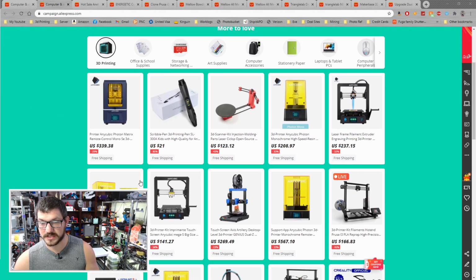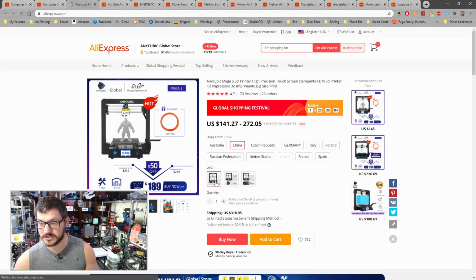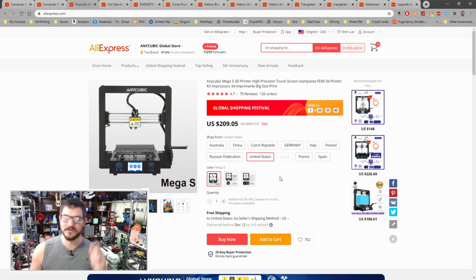One of the first ones that I saw right here is the Anycubic Mega S. It does come up pretty cheap, $141, except shipping is ridiculous. So when you are going through here, pay attention to shipping, because it might look like a great deal. $141 for this is a fantastic deal. Anything around $200 is good for this, but the shipping is what they're going to get you with, so be careful of that. If we switch to the US warehouse, it's $209 with free shipping, which is still a good deal.